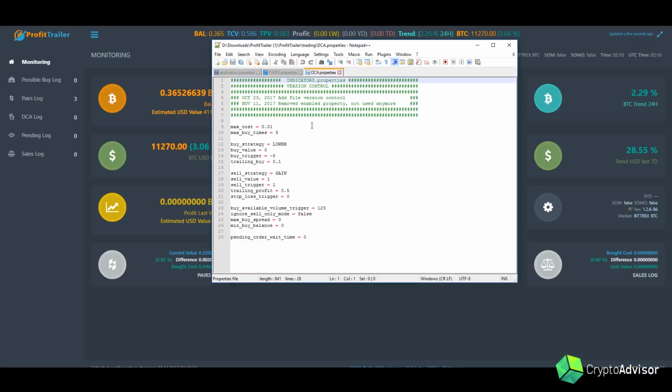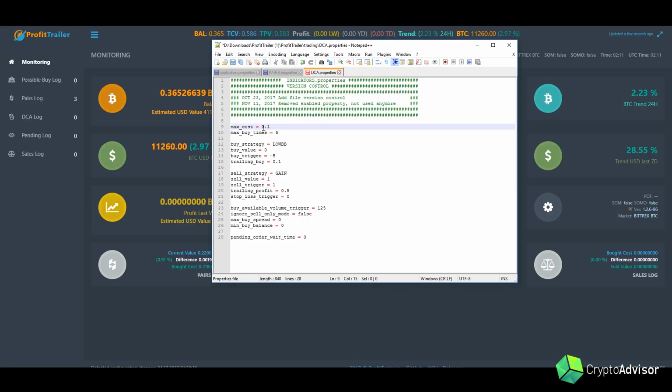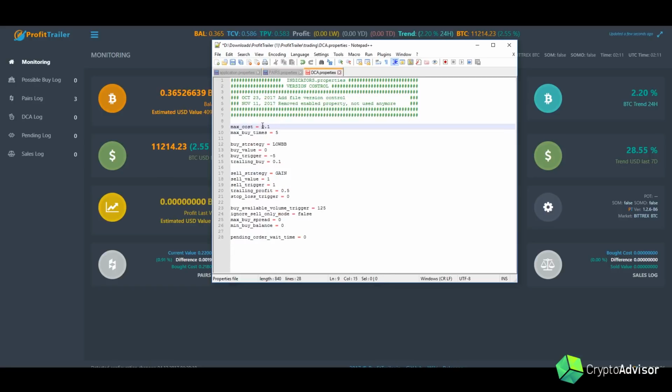So this is pretty much where it buys the coin after you're negative in order to average out the losses on that coin. So as you can see here, for example, say I have my trading limit on pairs.property set at 0.01 and I have my DCA.property set at 0.1. This will pretty much allow the DCA to buy 10 times. So pretty much it will be able to buy cheaper, until it reaches this max cost, and then the buy strategy and the sell strategy for the way down.